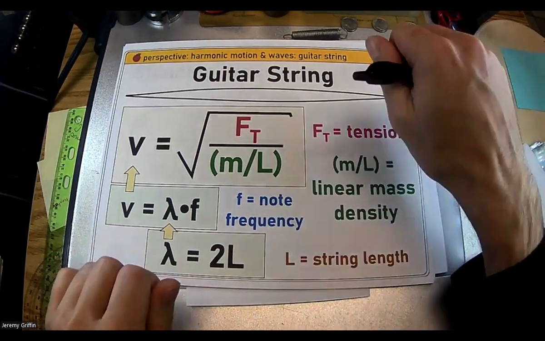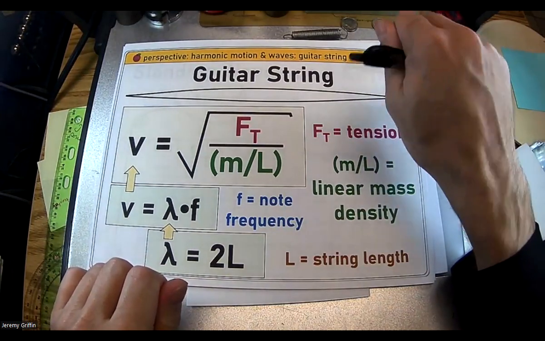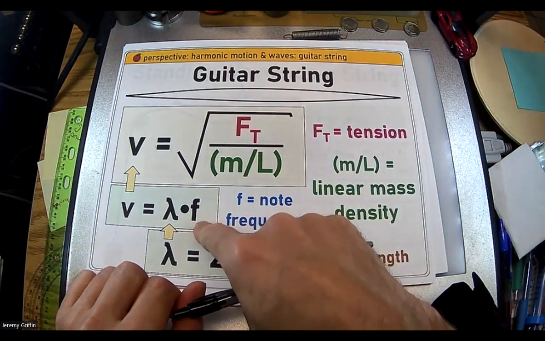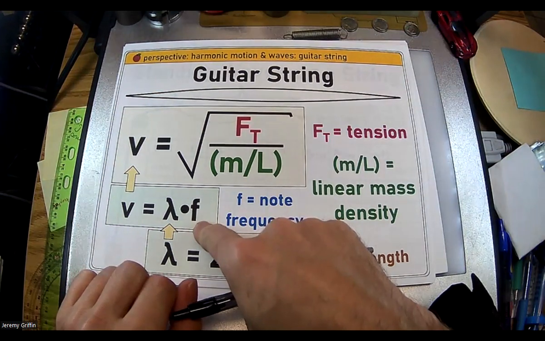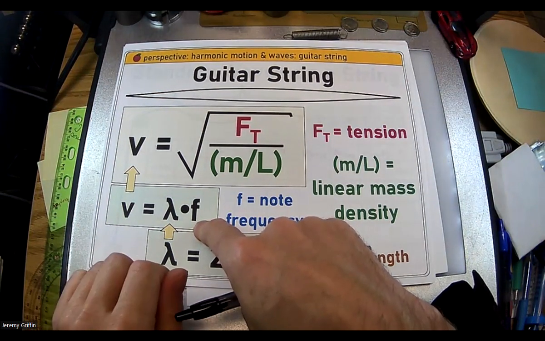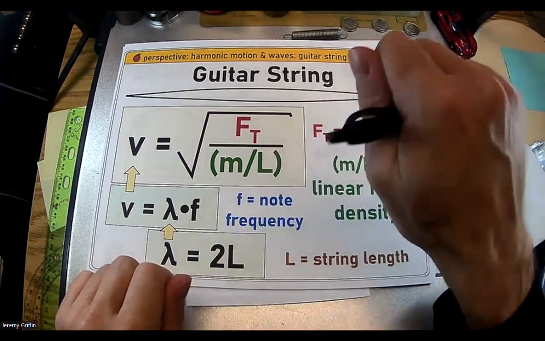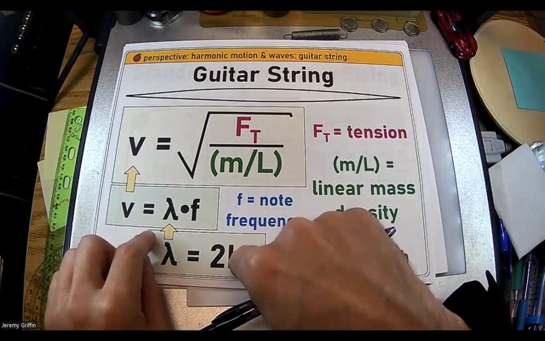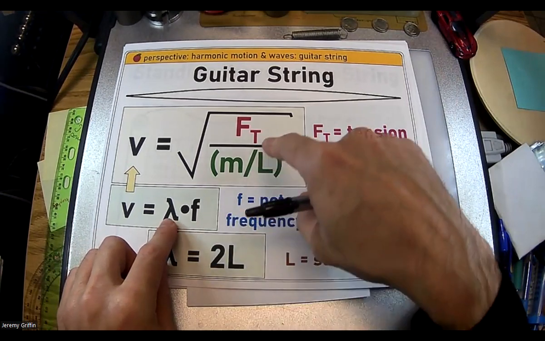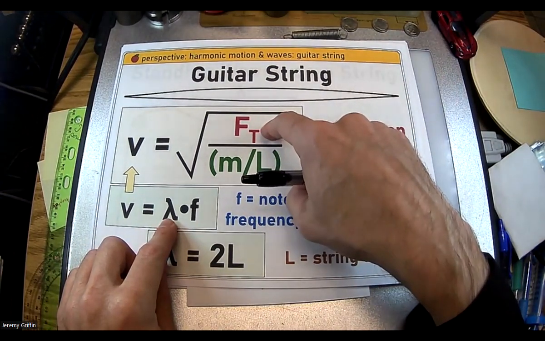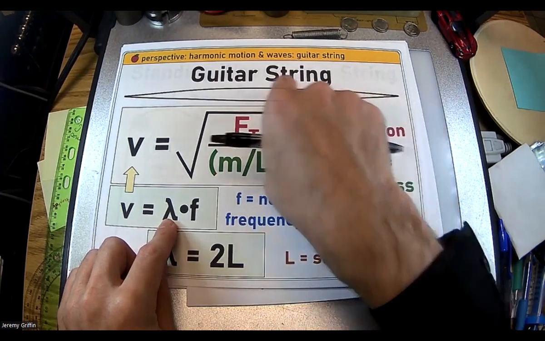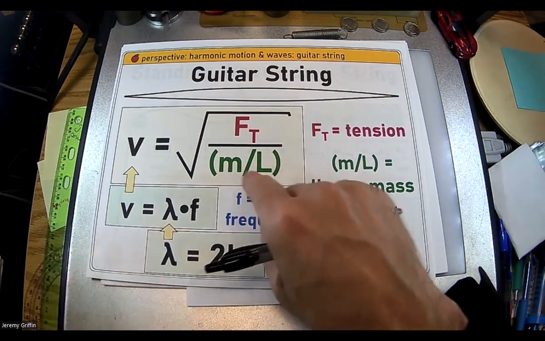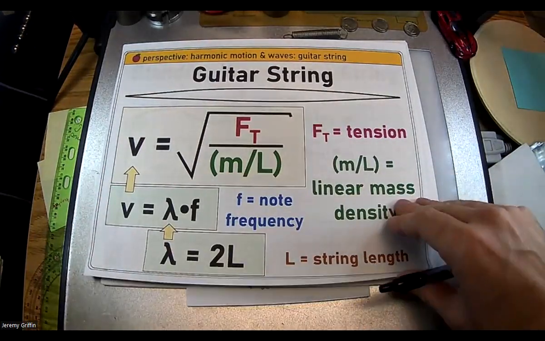Now, maybe you're trying to tune this guitar string, so you're turning the peg to tune it. You're trying to match a certain note frequency. Maybe you're trying to get an A note, for example. I want 440 hertz. So that's that frequency. Now we've got a match here. And then there's some tension you need to achieve that. The string itself has some physical property called linear mass density, mass per length. So there you go. There's the physics of tuning a string instrument.